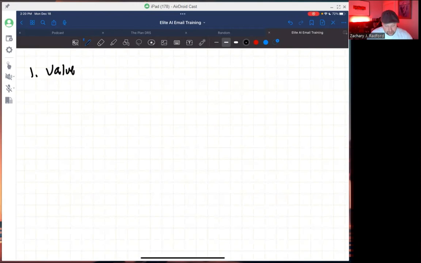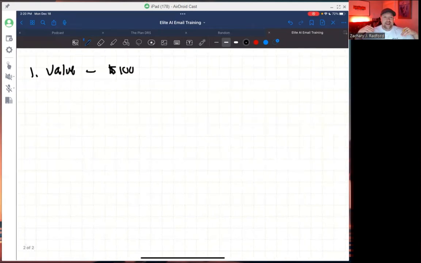So I have this benchmark that I like to use. I call it the $100 email benchmark. And if an email I'm sending, a newsletter, in my opinion, is not worth at least $100, I don't send it. Now, that may sound extreme, but in a world filled with competitors, and you're competing with everybody in different countries globally, all across the world, somebody's going to be willing to give that value if you don't.